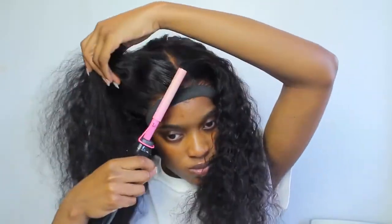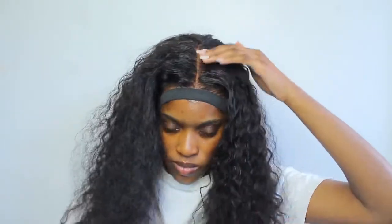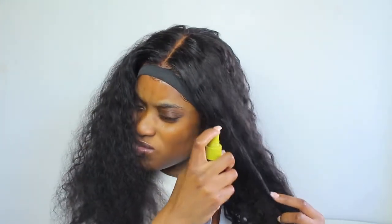Now I'm just using my hot comb to ensure that everything is laid and flat. This hot comb is by Papa Chichi Styles and it's their pink hot comb. And after that, I'm going to get into defining the curls. To define the curls, you literally don't need that much. All I use is water and then I use a curl defining mousse. I don't know the brand's name offhand, but it's going to be on the screen when I show the product. That's all I put in the hair.